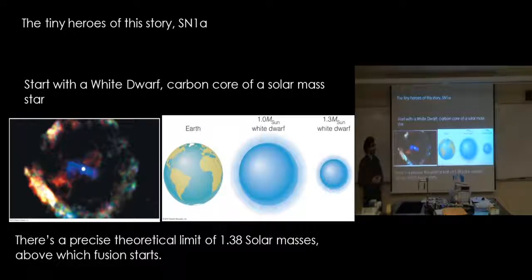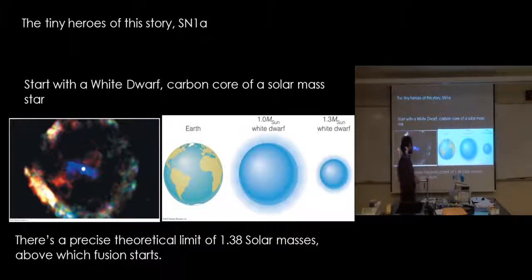So a low mass star like our sun, it'll burn to helium, then it'll puff up, become a red giant, burn helium to carbon on the red giant branch, and then blow off its outer layers in this big planetary nebula, and the thing that's left behind is a giant diamond in the sky. So something about the mass of the sun and about the size of the Earth.